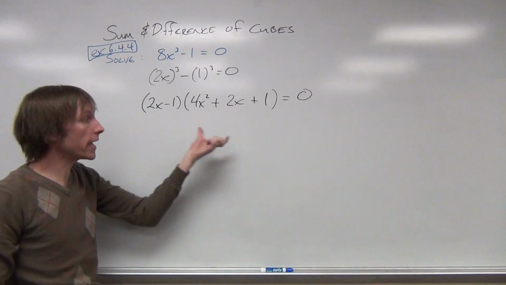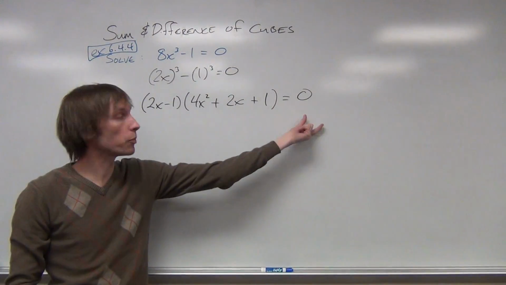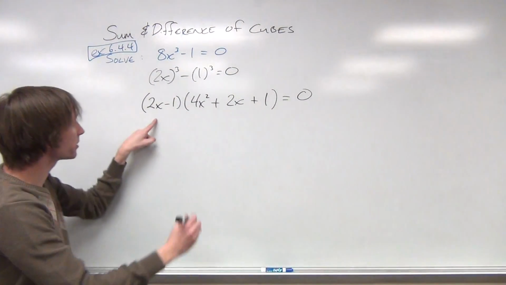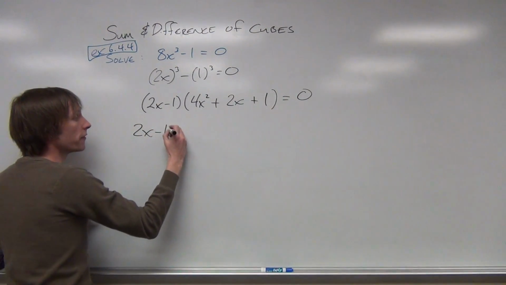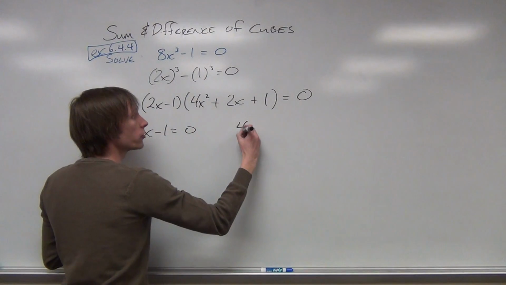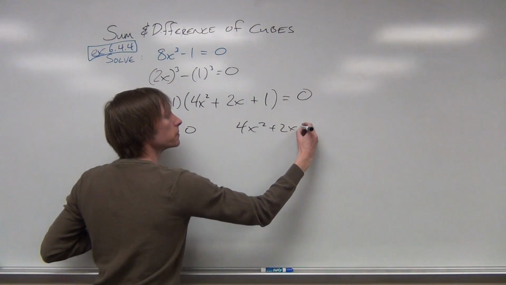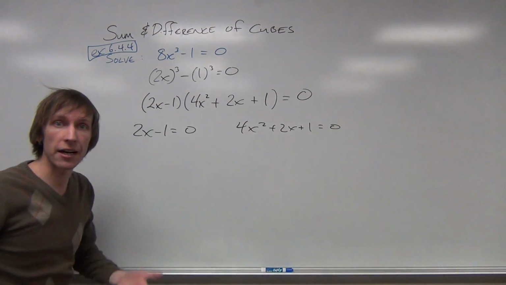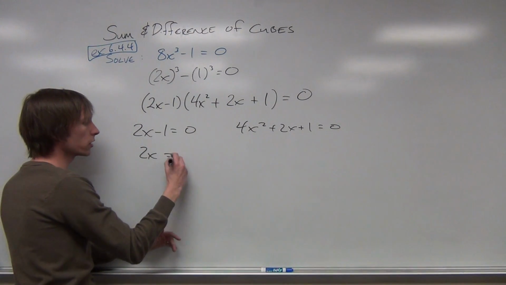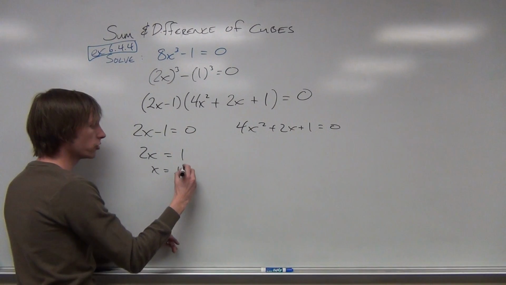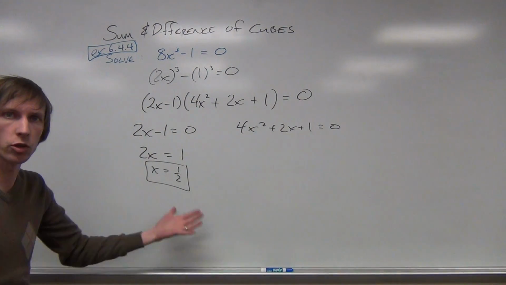Right? Well, we know how to handle these. When we have two factors that multiply to give us 0, the zero product property says that if these two things multiply to give us 0, then that means we can solve this equation and we can solve this equation. Set each of those factors equal to 0 and solve them separately. Over here, this is easy Algebra 1 work. Add 1 on both sides, divide by 2, and we've got ourselves a solution, all right?